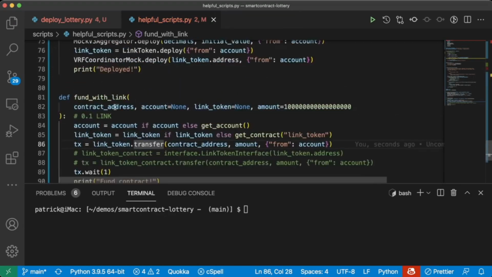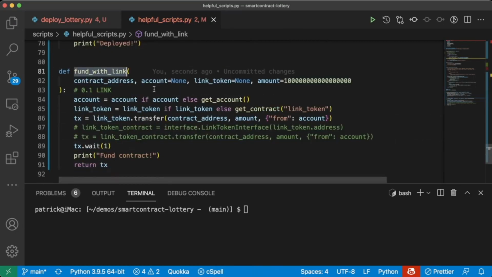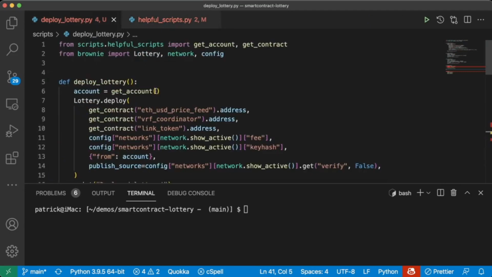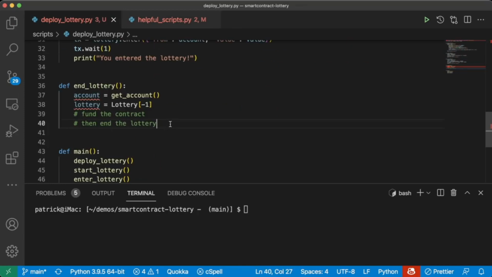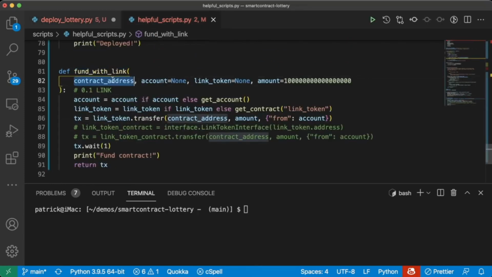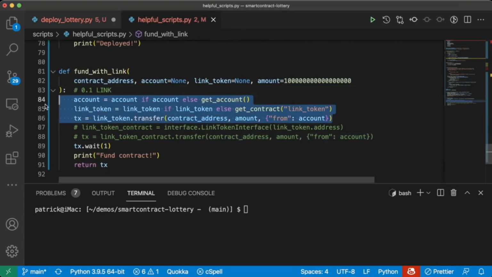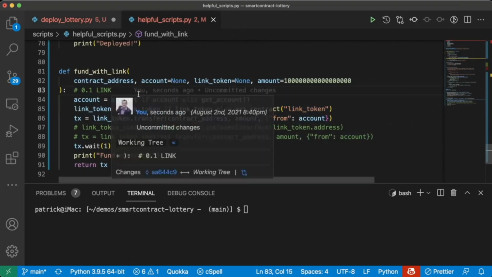Now that we have a funding script or a funding function, we can import this from our helpful scripts. From scripts.helpfulscripts, import get account, get contract, fund with link. And we can just call in our end lottery function, we'll do fund with link. And parameters, we only really need a contract address because the way we set this up, we'll just automatically grab a default otherwise.